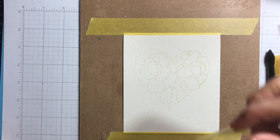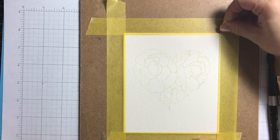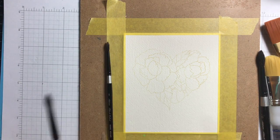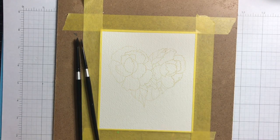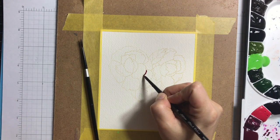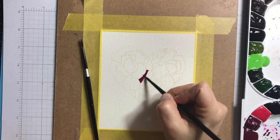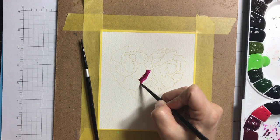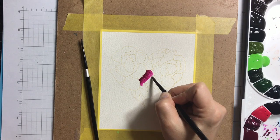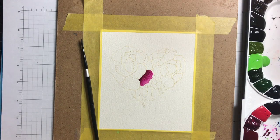Next I'll move on to coloring, and I'm using the Mijello Mission Gold watercolors, the set of 36, and some black velvet brushes. I'm using the number 4. I'm starting with a very dark color, where I want the darkest part to be, and then I'm washing that color off in the water and a paper towel to get a lighter color. I'm not doing any color mixing, I'm just using the pure color.